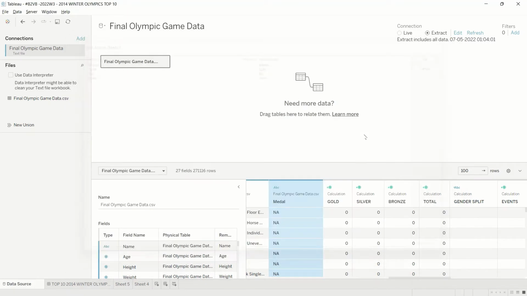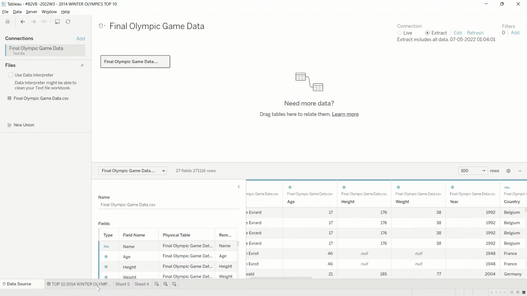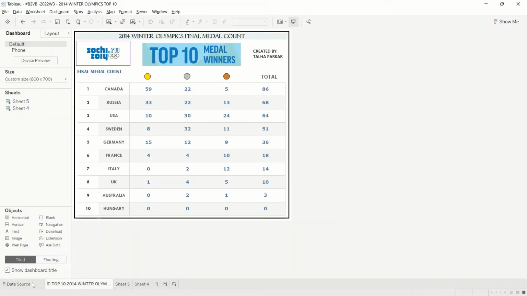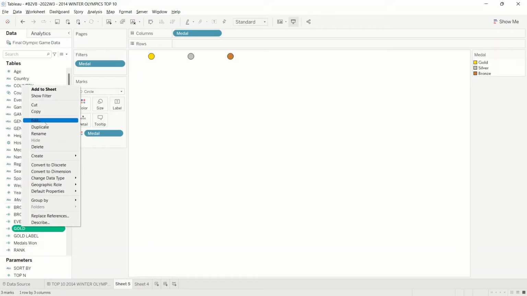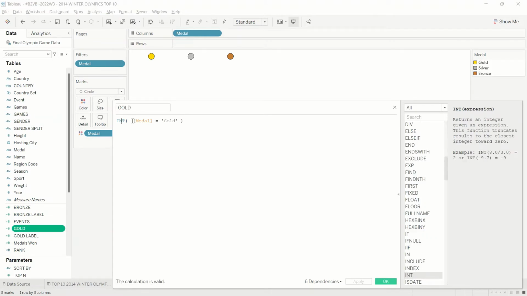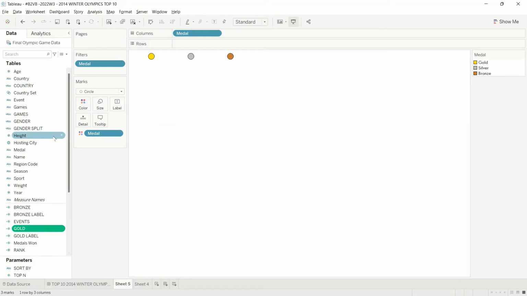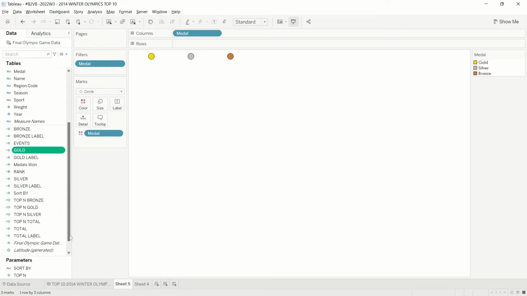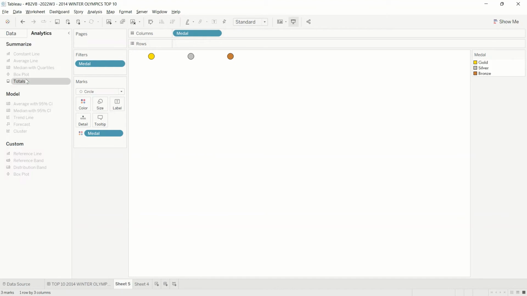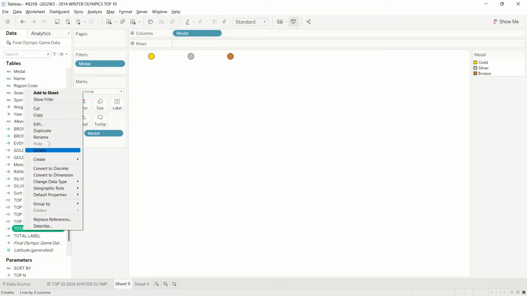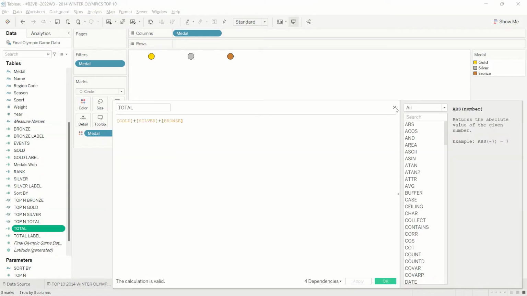Andy broke these up into different fields so that it was easier for us to visualize them, and to use them as separate colors. If I go to my visualization and show you, he used an int function to pull out gold specifically from that medals field. He did this for all three of them, actually four of them, and he had a total field as well, because we were not able to add a row total. So if you can, go through that video and try to recreate it.